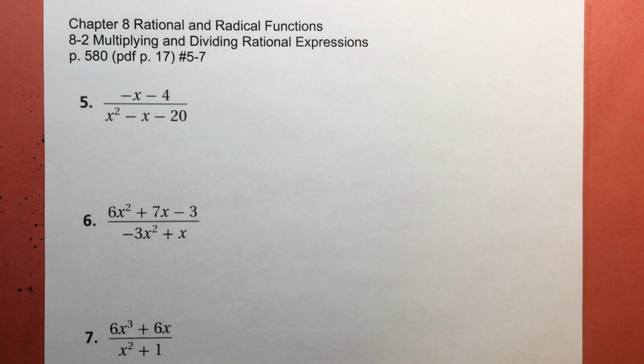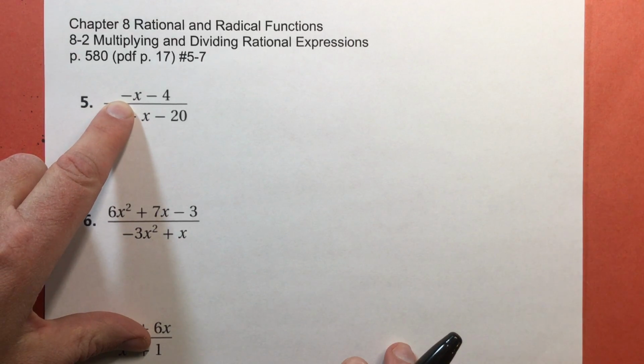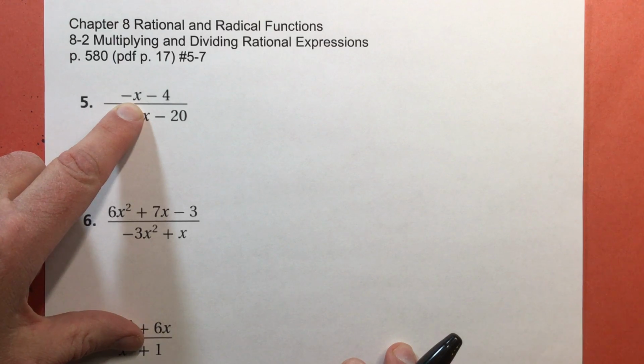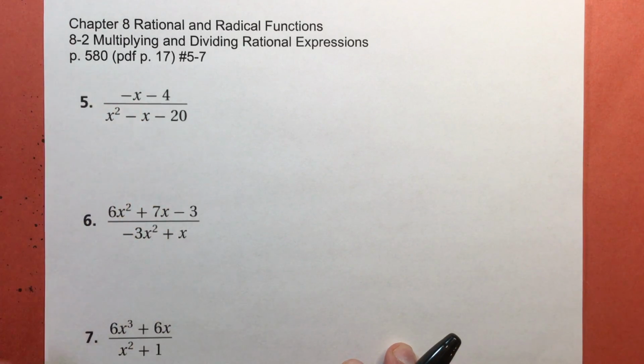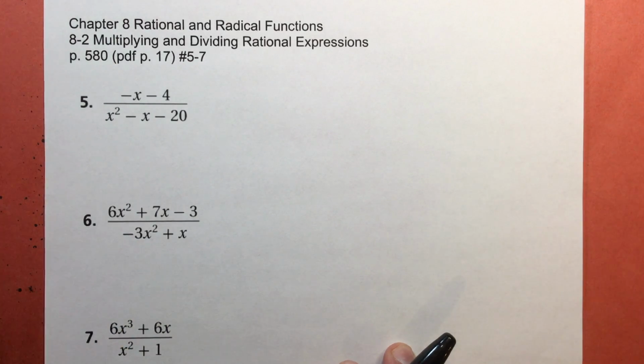The next problems we're going to multiply, after that we'll divide. These were just simplifying, but separated from the previous problems because of the negative. And here's the clue: if you have a negative in front of the leading x, like here or here, then chances are you're going to have to factor out a negative 1 or a negative times whatever else the common factors are going to be.